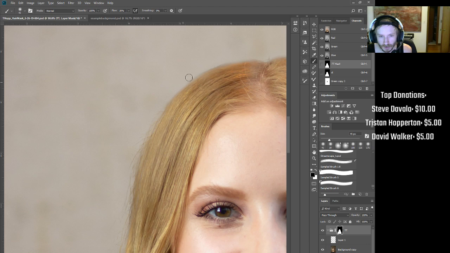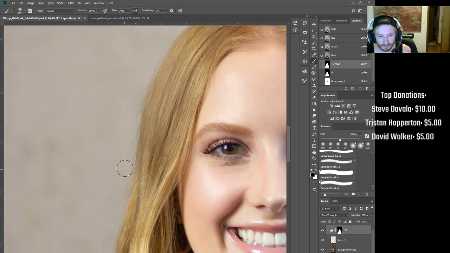You just don't want to have a super soft edge or a super hard edge. Like up here is too soft right now, and you'd need more flyaways or some of these little hairs that bring the realism back. Yeah, dude, it's tedious. It can take a little bit of time.